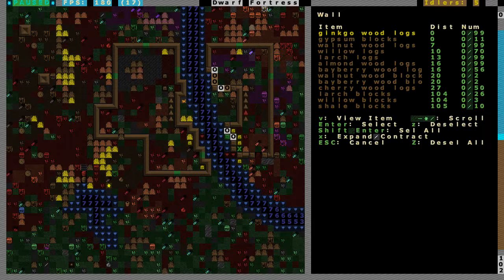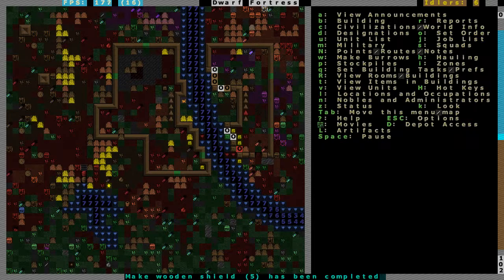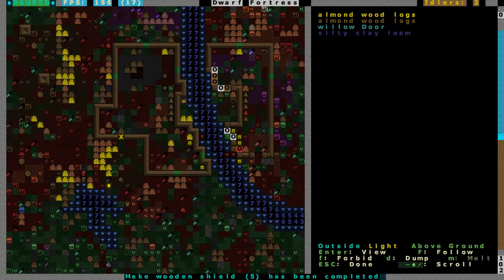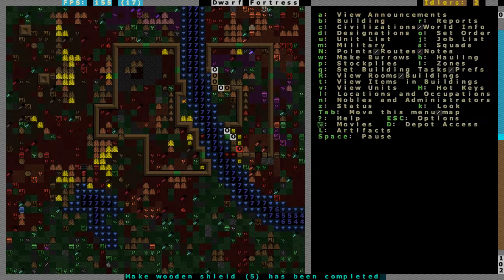Right, so I'm going to build on there, wood blocks. That would be the walls built for the ground floor. Make wood shield has been completed. Very nice. So there is a door there. There's also a log blocking the door, which is not ideal. If we wanted to lock that, for example, we would not be able to.